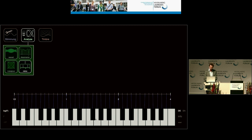So the Greeks, if you look at the ratios here, found, this is the so-called Pythagorean tuning, that if you have ratios of small numbers, fractions of small numbers, for example, here you have this frequency and the double of the frequency, or the frequency and 1.5 of the frequency, or 4 over 3 of the frequency, that these actually sound nice. And if you take something like this, it would sound not that pleasant.